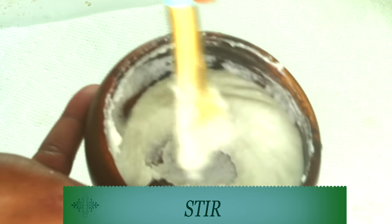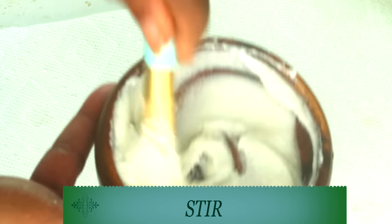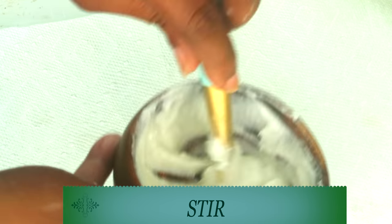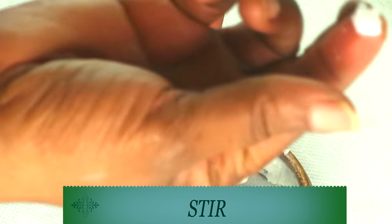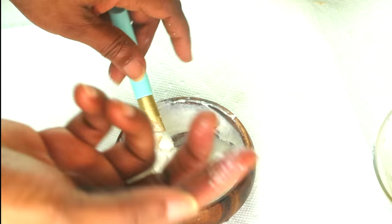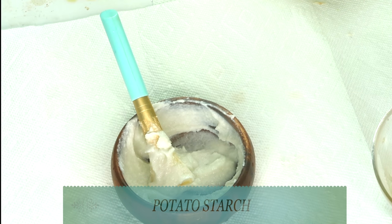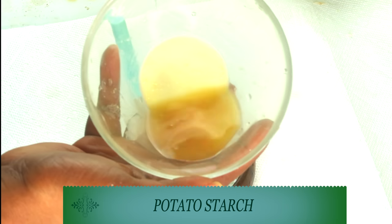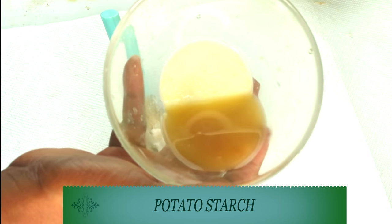So just keep stirring. And as you can see, the more you stir, the creamier it gets. I tend to use this rice paste sometimes to make my facial moisturizer. However, today we are making a facial mask. So now we are gonna add some other ingredients to this. We're gonna reach back for our potato and lemon zest.